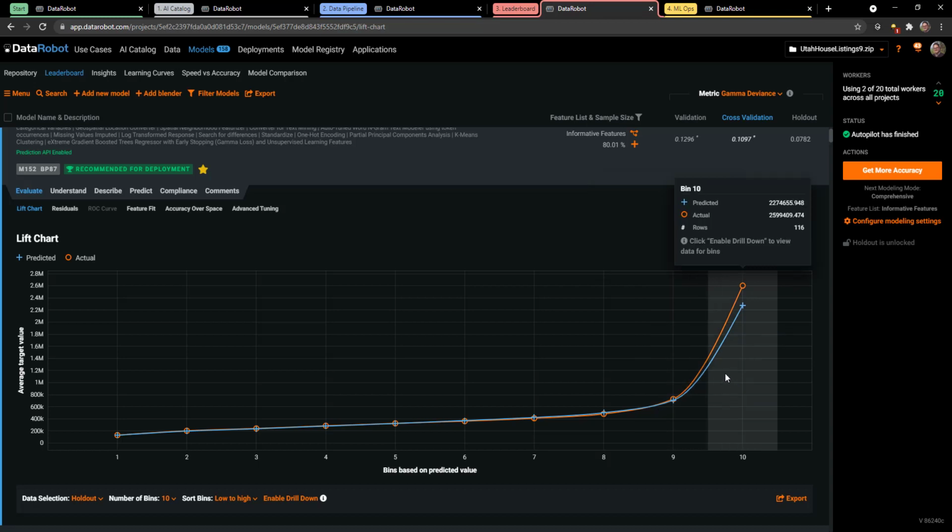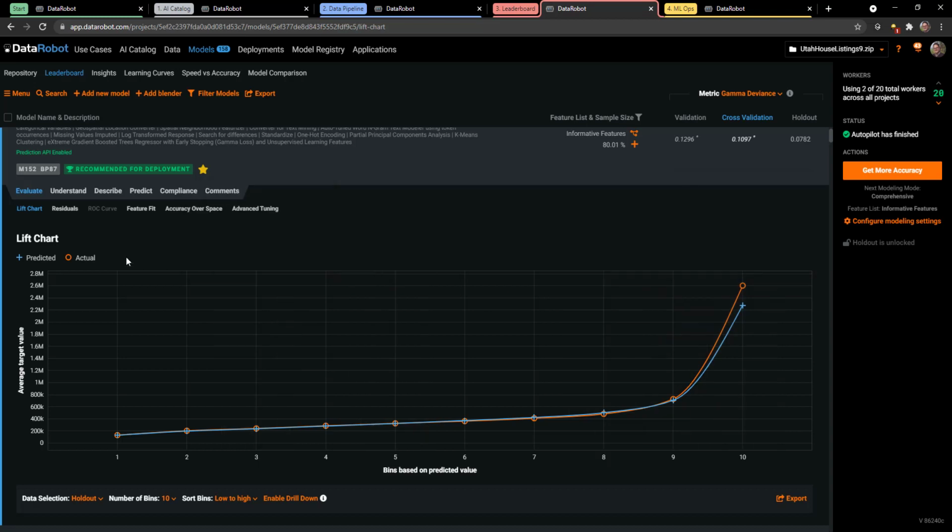It's not until we get into the uber expensive multi-million-dollar homes that the model becomes a little bit less reliable here. And I would venture to guess it's because homes in this category, the super expensive, include features that are simply just not described in this data set.